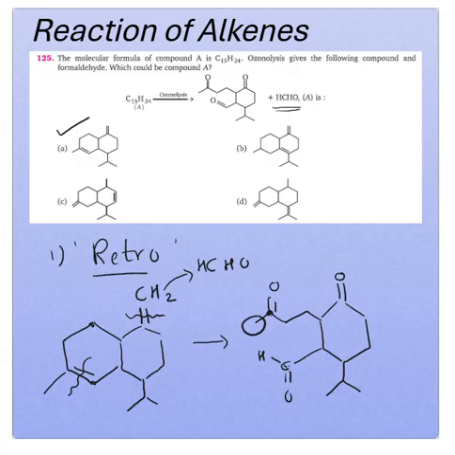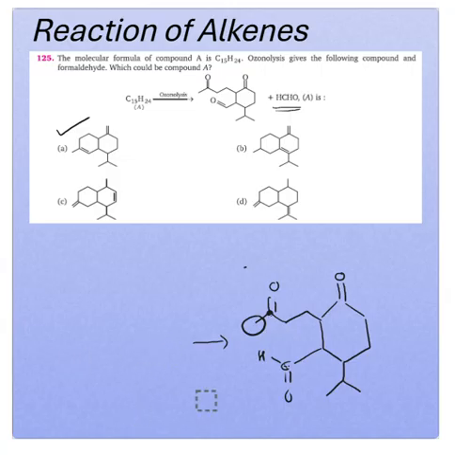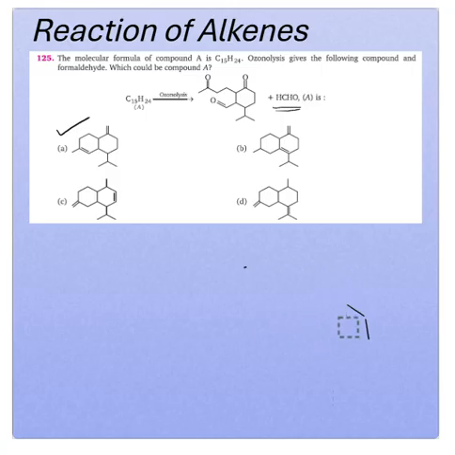Okay, what is the other method of doing it? If you are very much familiar with ozonolysis and how to break the double bond, without writing the structure of the products, you can easily predict what the product will be. That means you have to check each and every option. Do the ozonolysis on each and every molecule given in the options. So let's get started with option A. You are supposed to break the bond here and then here, then check whether the product formed is right.